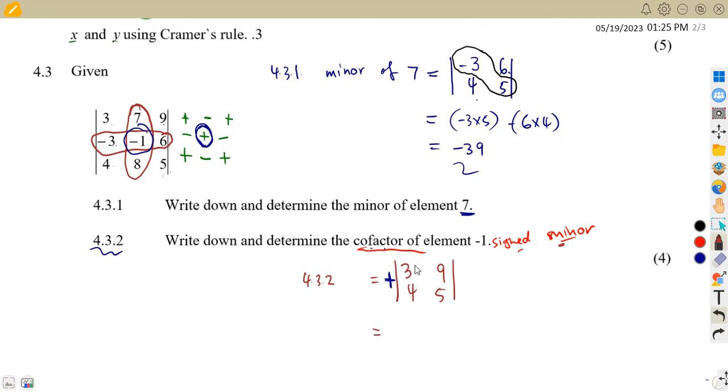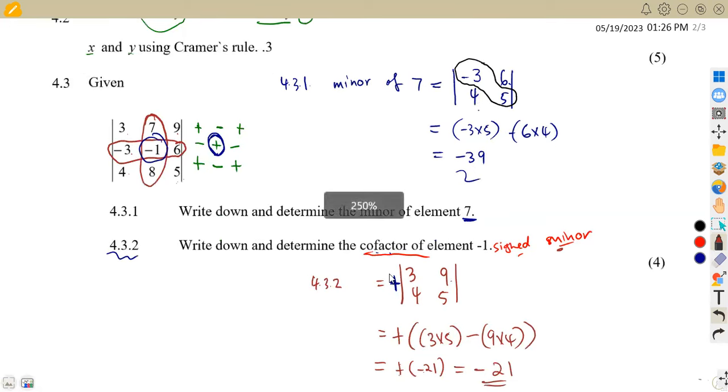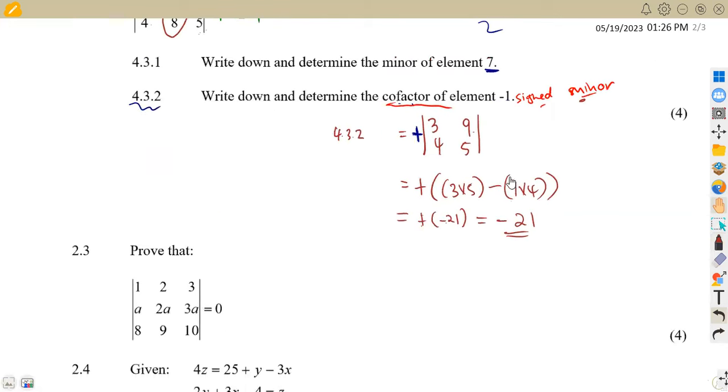So here we are going to multiply just like what we did previously, what we have in the major diagonal here. So we're going to have plus, then here we are going to have 3 times 5. We remain with 9 and 4, so that's minus 9 times 4. If we simplify everything properly, we are going to have negative 21 in this case. So a plus and a minus remains a minus 21. So this is the cofactor now, because we have multiplied by the sign. Before, it was the minor. This matrix, this presentation alone, is a minor. But the moment you multiply by a sign, it's now a cofactor. All right, so that was our question.